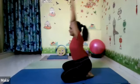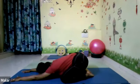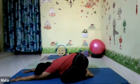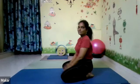Take a gap between the legs, raise your hands up and keep moving forward into child pose. Stretching your hands forward, bring your forehead to the mat. Rest in child pose. We'll count to 10. 1, 2, 3, 4, 5, 6, 7, 8, 9, and 10. Then slowly raise up.